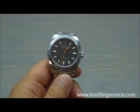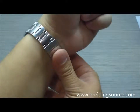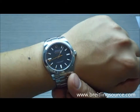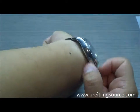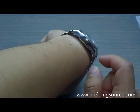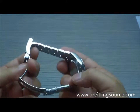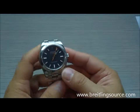So we'll zoom back out now, give you a shot of it on my wrist. So I think that's a great size. I really like it. It wears maybe a touch smaller than the GMT2C. It is a little bit thicker, as you can see. There's some spacing there, probably because of the Faraday cage inside there for the anti-magnetic. But really dig the new clasps and bracelets that Rolex introduced quite a few years ago now. I guess 2007 when this watch came out.